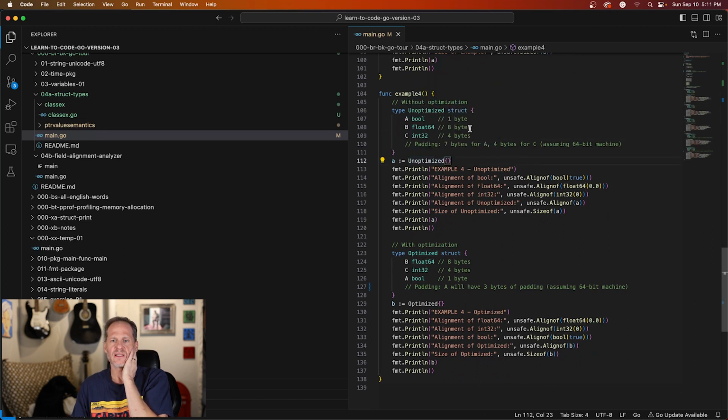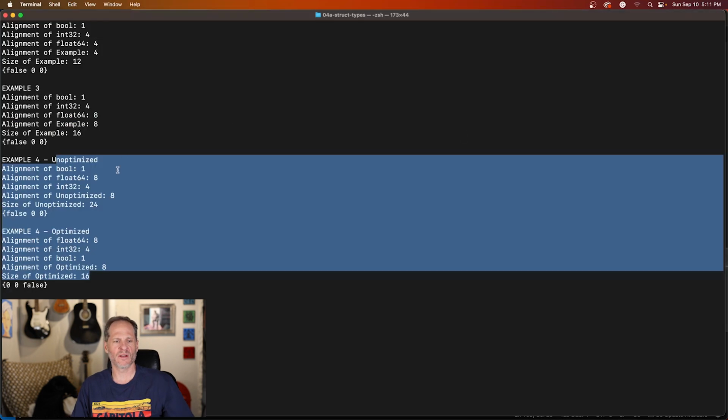Since this needs to start on position 0, to get there, 7 bytes of padding are added between A and B. And then this is the next word of 8 bytes. So this will be 8 bytes with its 7 bytes of padding. This will be 8 bytes. And then this is 4 bytes, but then 4 bytes get added to that just as padding to complete it. And so the entire size of this is going to be 8, 8, and 8, or 24 bytes.